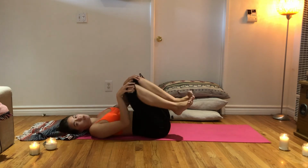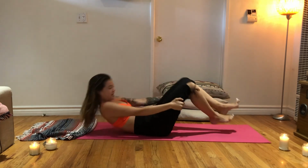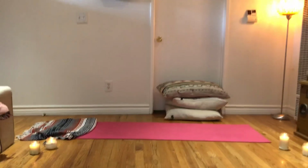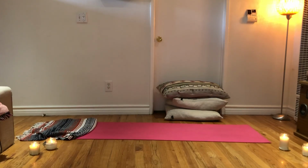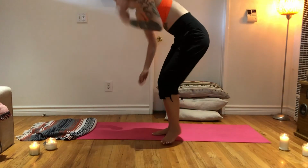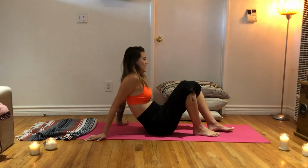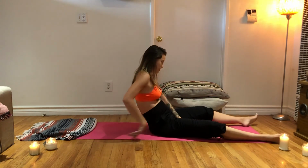Yogis, take three deep breaths, any last movement you need while I check the time. Perfect. All right, yogis, taking your last breath. Extend both legs long down your mat for your final resting pose.